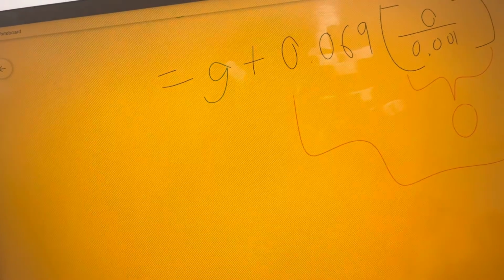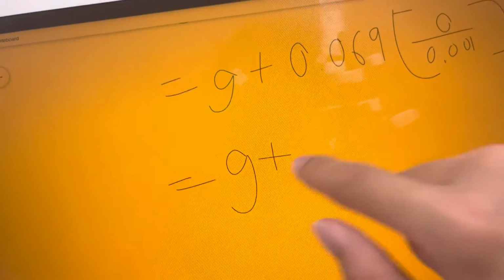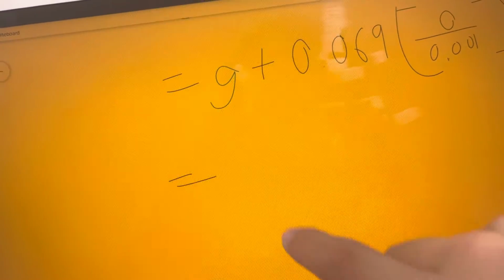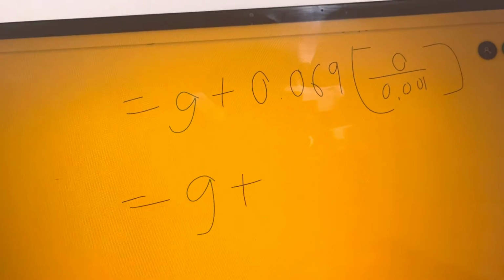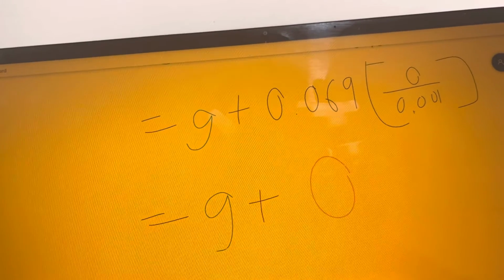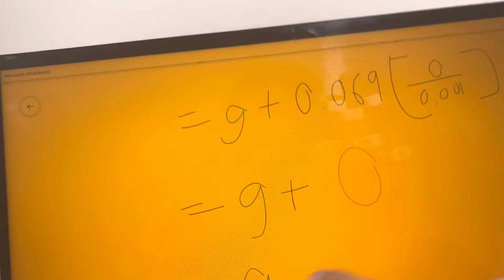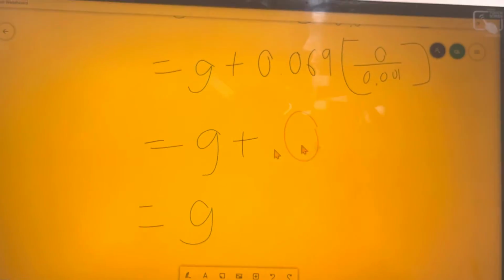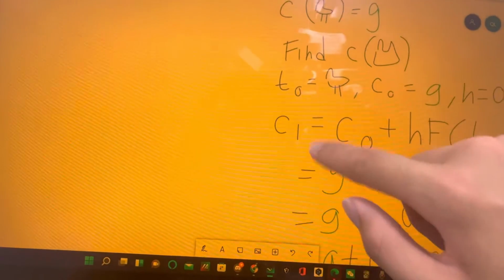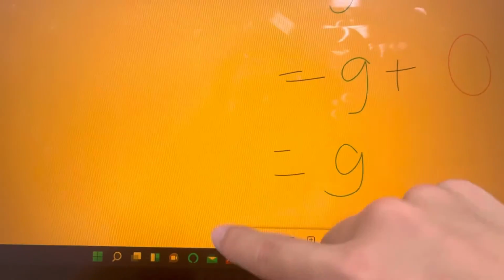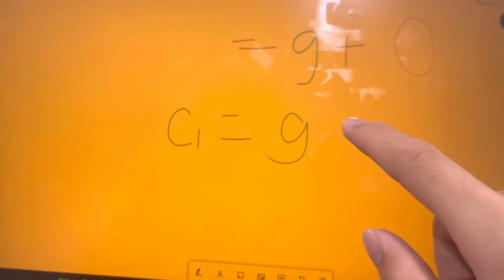Okay, so actually, all this green plus all of this, that's just 0. I'll put in red. 0. And we know 0 plus anything is just that thing. So like green plus anything plus 0 would just be that thing. So this is green plus 0, we get green. And what was green? C1. C1 was green. Okay. So now we have C1 here.